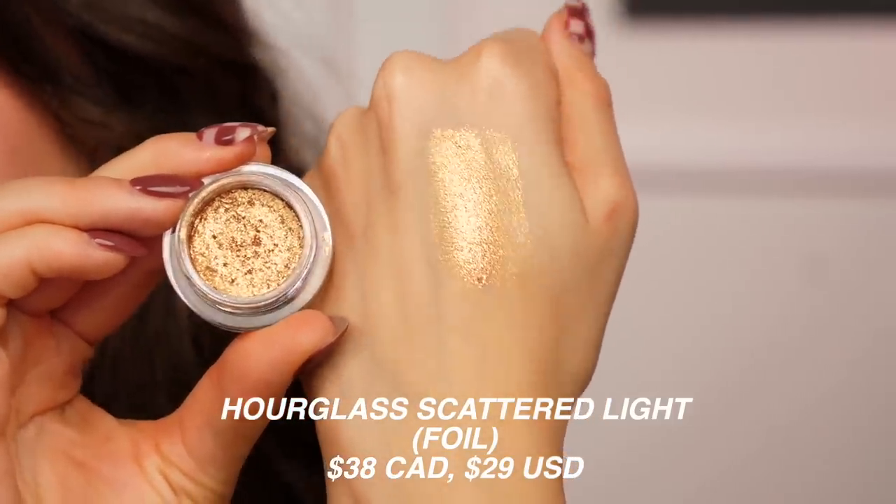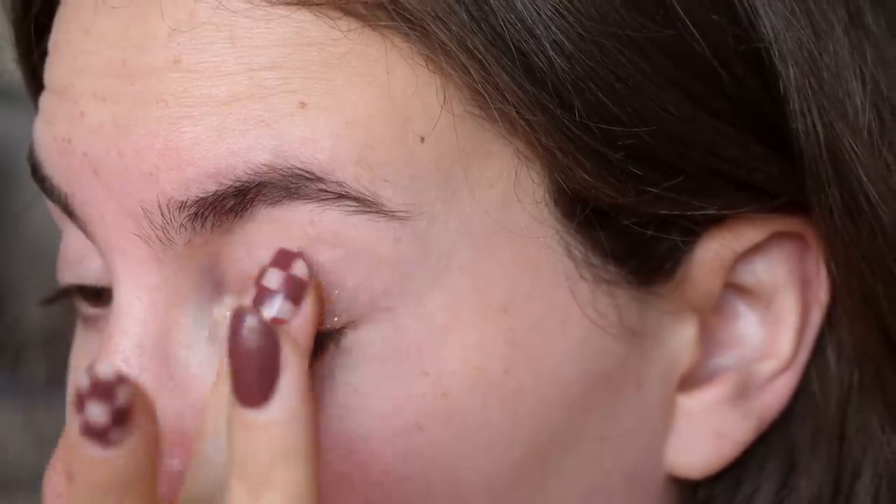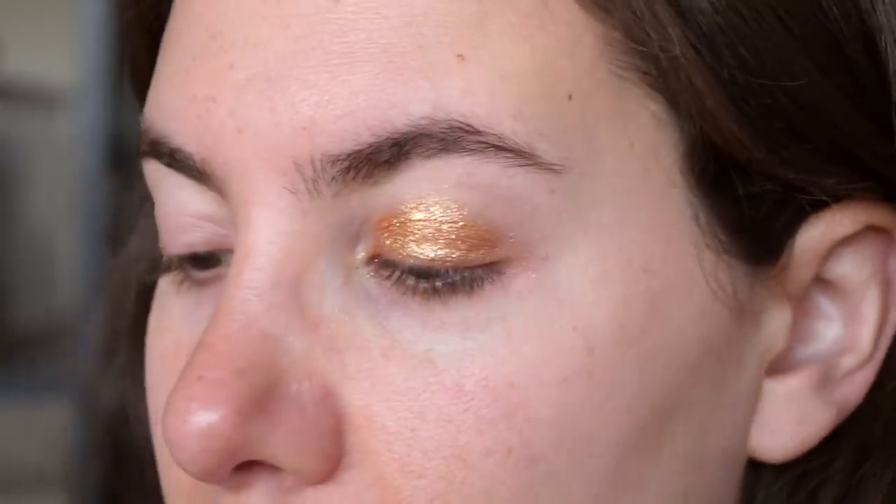This is not a shimmer or glitter that's going to scream 'she's wearing glitter' — instead it's going to look like her lids are glowing majestically. It gives you shimmer without being too loud. I also love the formula; it's almost like a hybrid between a cream and a powder, almost like a creamy pigment. When you put your finger into it there's not a lot of kickback or fallout, so when you apply it on your lid you won't get glitter all over your face.